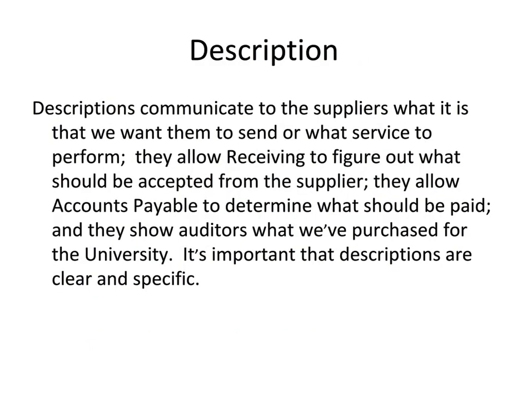A description is a field in the requisition line. Descriptions are used to communicate to suppliers what it is that we want them to send or what service we want them to perform. They allow receiving personnel to figure out what should be accepted from a supplier or what should be refused if an incorrect item is sent. They allow accounts payable to determine what should be paid for when an invoice is received, and they show auditors what we've purchased for the university. It is important that descriptions are clear and specific.